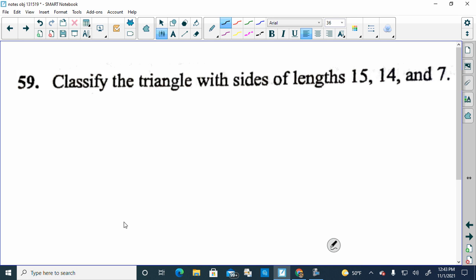Okay, now this time we're getting away from classifying it by angles. We are classifying it by the sides. So on sides, we had isosceles, which meant what? Two are going to be the same, right? And then we had scalene, right? Where none of them are the same, and what was the other one? Equilateral, meaning all of the sides are the same. Okay, so when they give you the side lengths and they're all different, then that means it's going to be scalene.